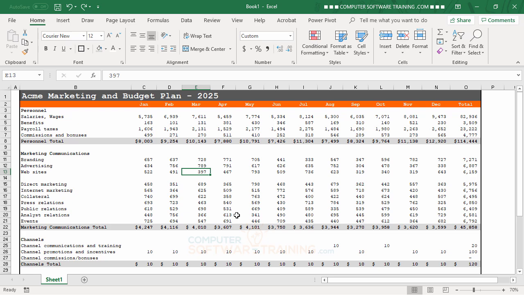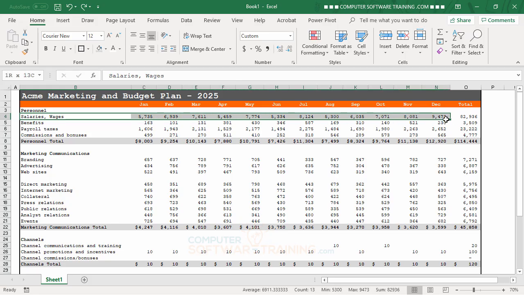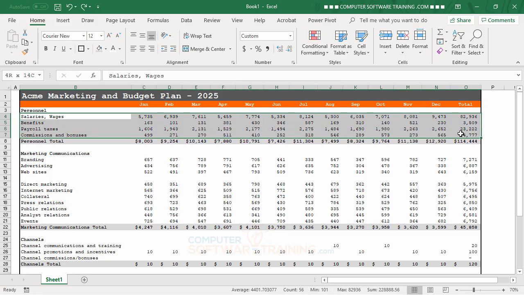All right, so now I'm going to go back in and actually add my own grid lines just to select areas, and that way it'll have a tendency of making things come out and stand out a little bit more. So what I'm going to do is select from here all the way to there and down to there, okay?